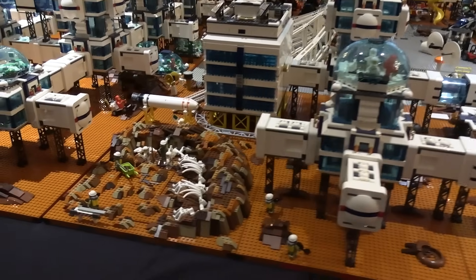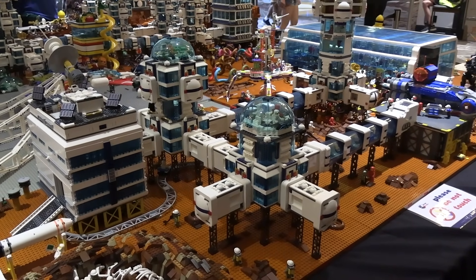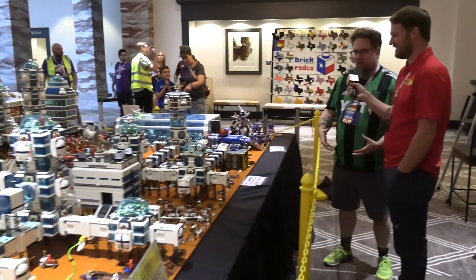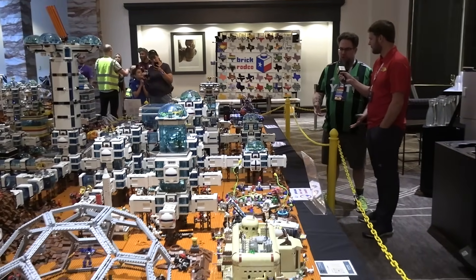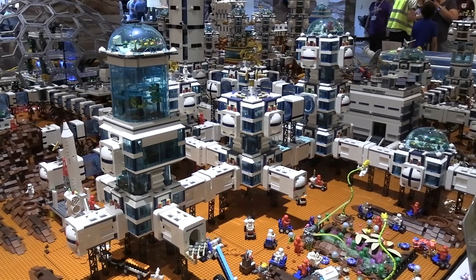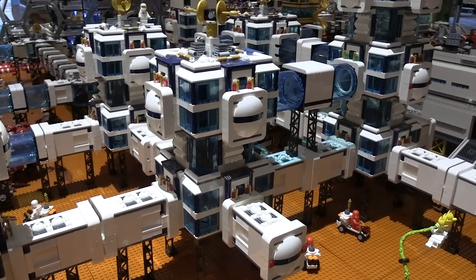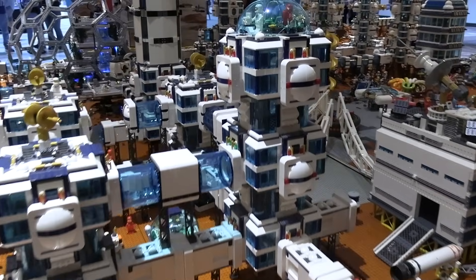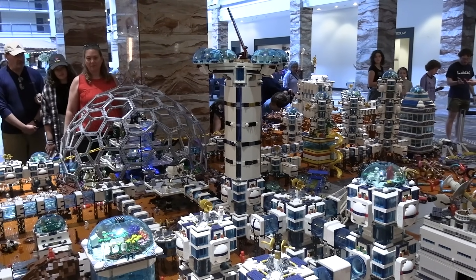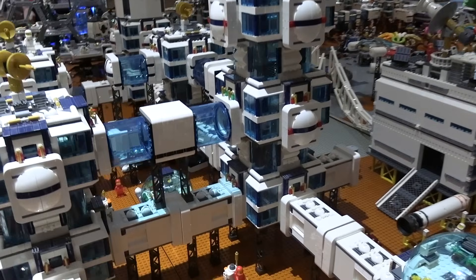As we move into more of the habitats, is there a limit to how high you can stack these? I'd like to think as the person who designed it that it could go as high as we want. But limited number of pieces and the truss pillars don't have great grip strength — the plates on the mills plate kept popping off. We had to make some adjustments for stability. Once you get all the supports underneath it, you could go high. The middle tower is mine, and that's about as high as I was comfortable going before I couldn't transport it anymore.